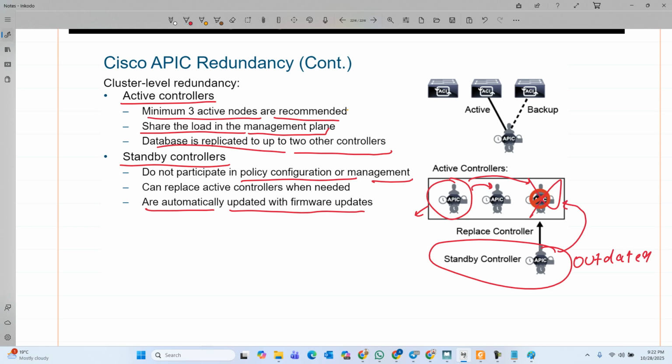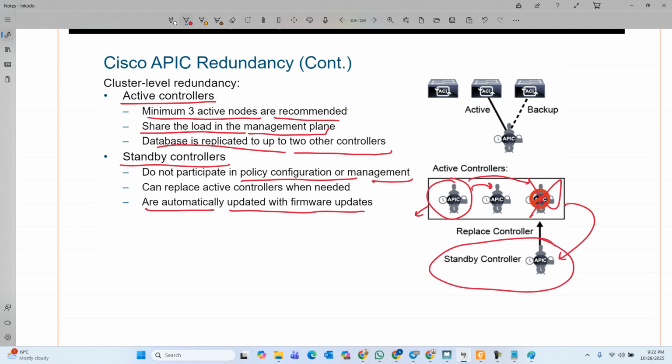So if you don't replicate the configuration, no problem. But if you upgrade your APIC cluster, the firmware will also be automatically updated on the standby controller as well.